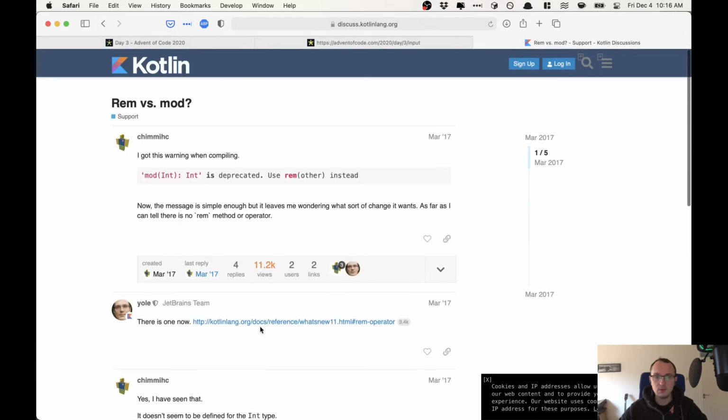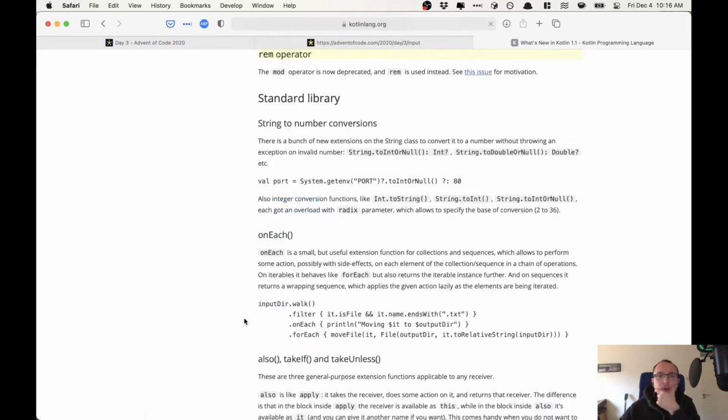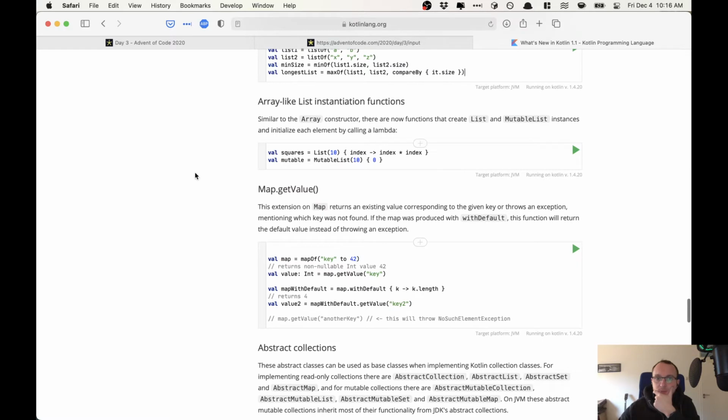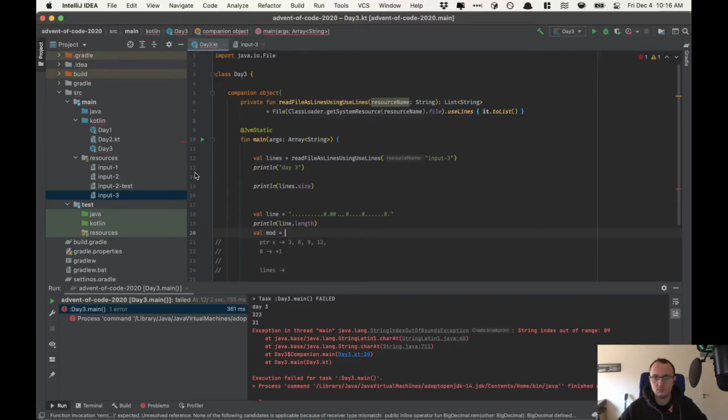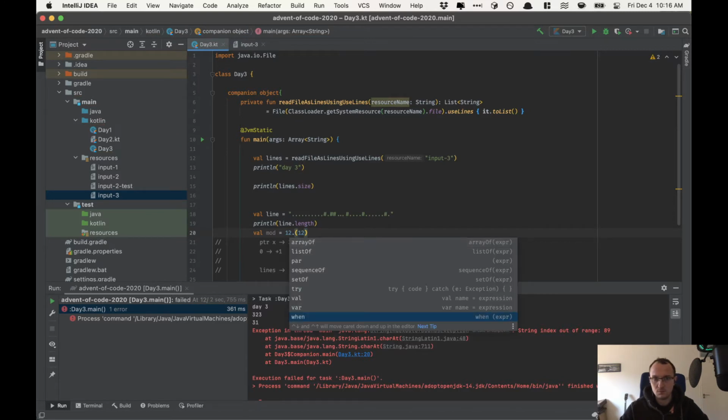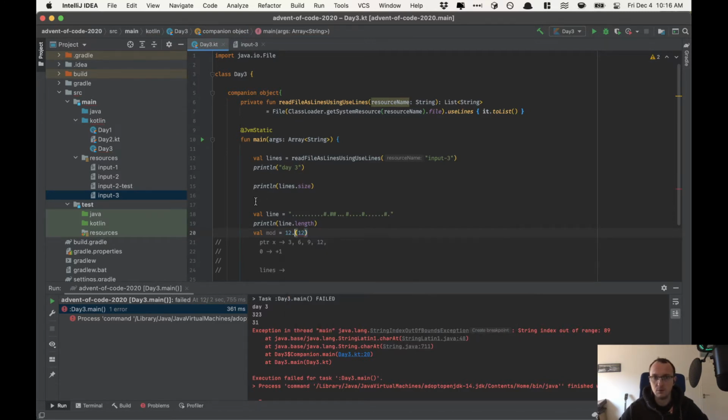How the... I'm confused. I can't use rem on an int.